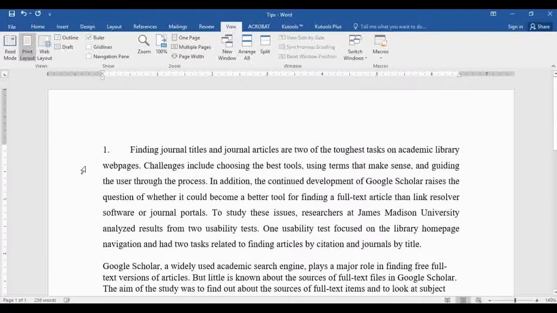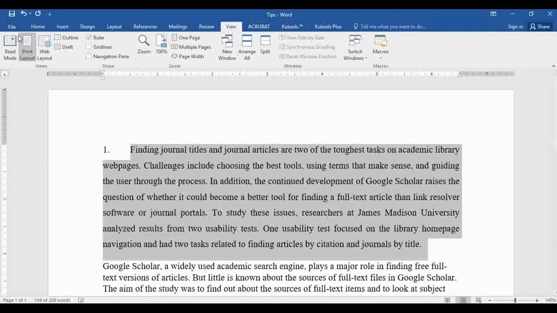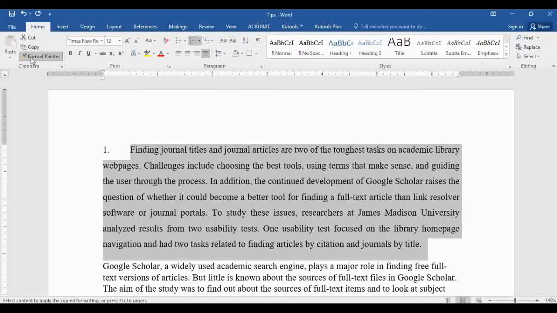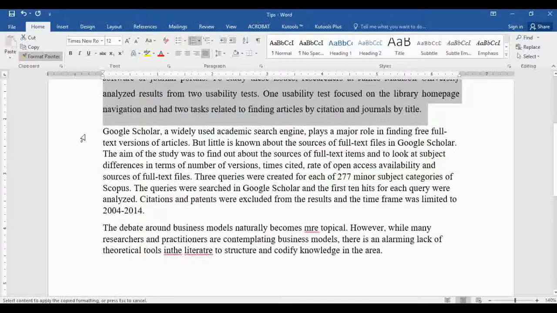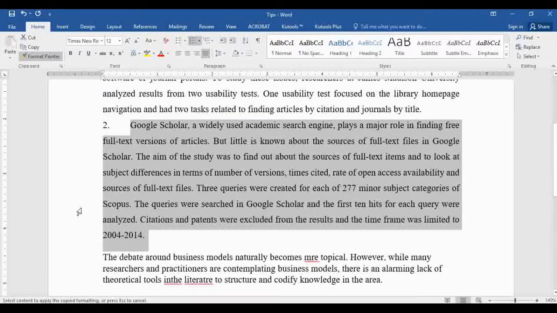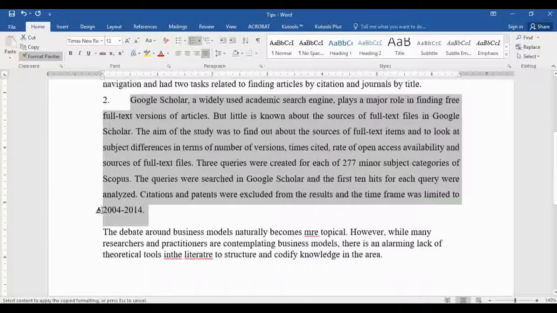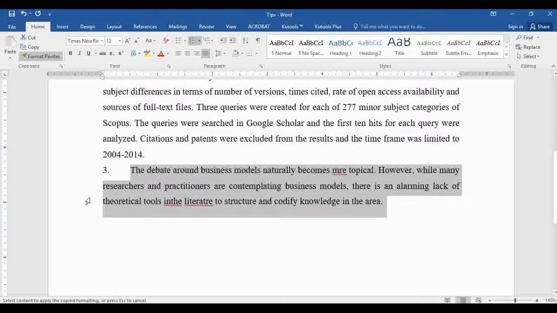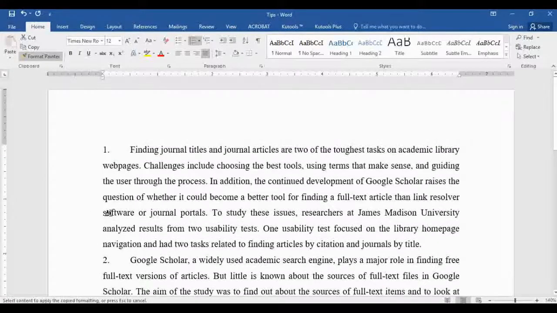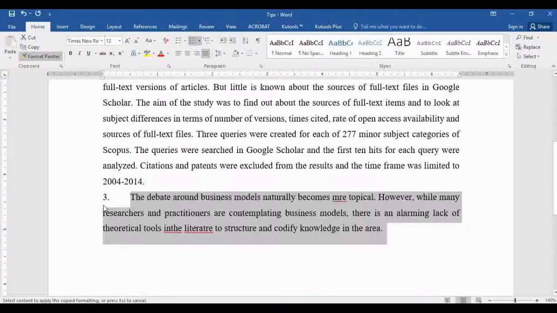So I'm going to use the Format Painter to show you. See, this has automatically converted the text into the above chosen formatting style. That's how Format Painter works.